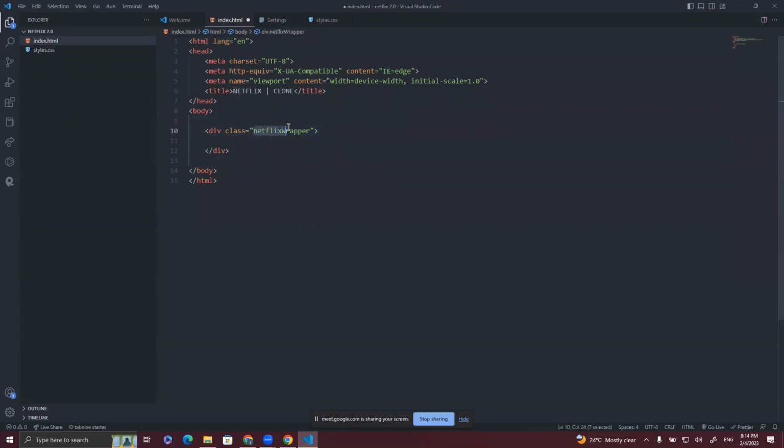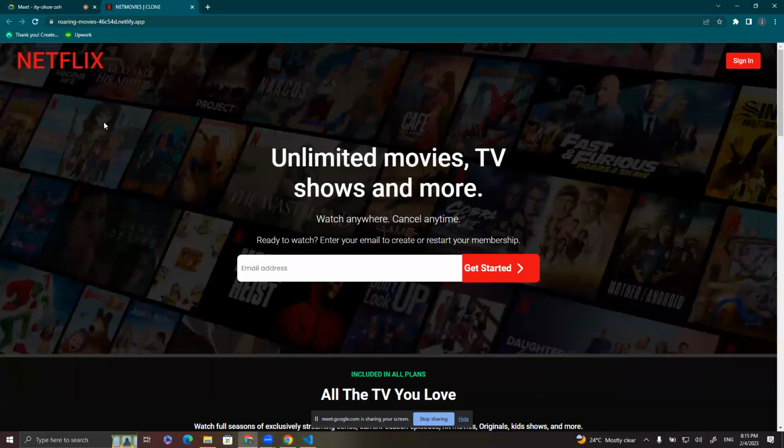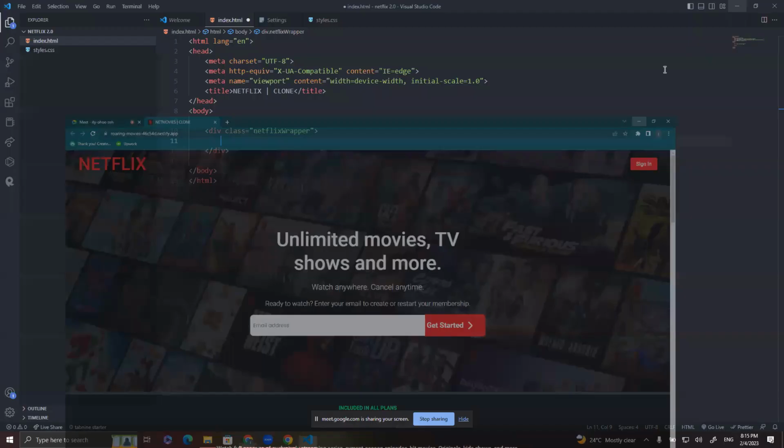You want to give it a meaningful name because if you don't, and you call it just one, when it comes to styling, you'll be like, what is one, okay? So you need to give it meaningful names over here. So this is where all my code is going to be. I know I can put it in the body, but I want my styles to be here. So the next thing I'm going to do is probably just dive into my hero section and all that.